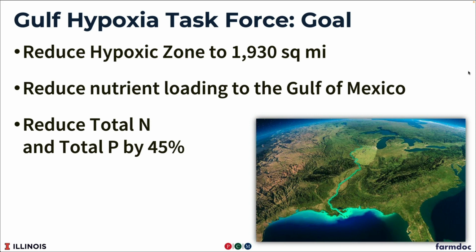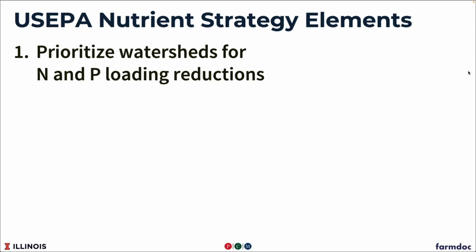And then it was through all of this that the US EPA tasked the 12 highest contributing states that drain to the Mississippi to create a plan on how to reduce nutrient loss from their state, focused on nitrogen and phosphorus. And from that, the Stoner Memo was released, written by Nancy Stoner, who is the acting assistant administrator for the US EPA. And through this memo, it provided a framework as a planning tool for each state when they're creating their own strategy, and included some minimum building blocks with the idea that these would be necessary for effective programs to manage this nitrogen and phosphorus loss.